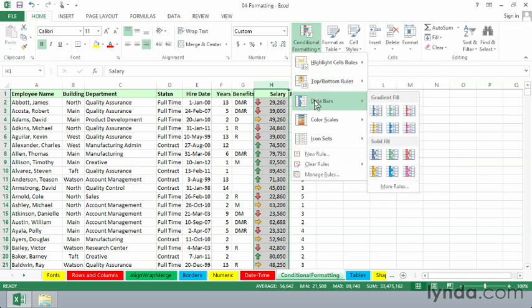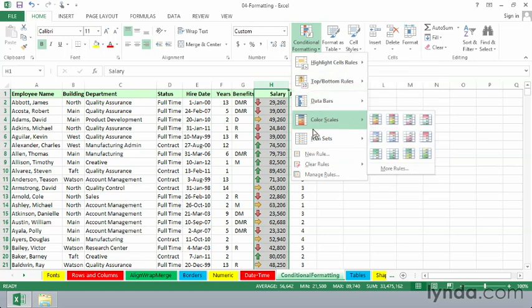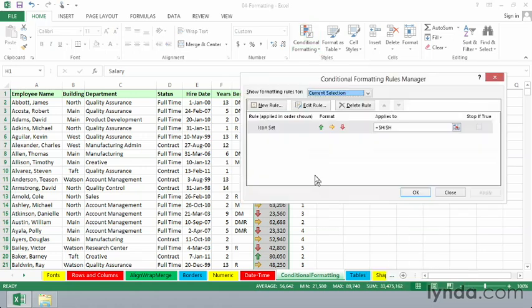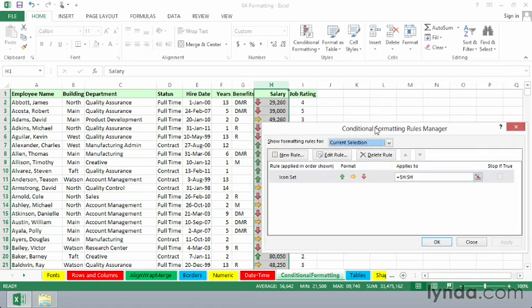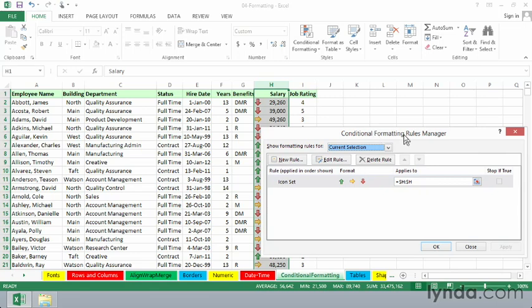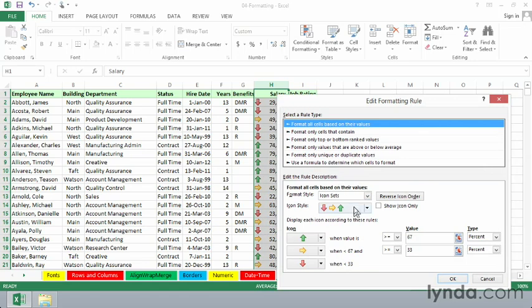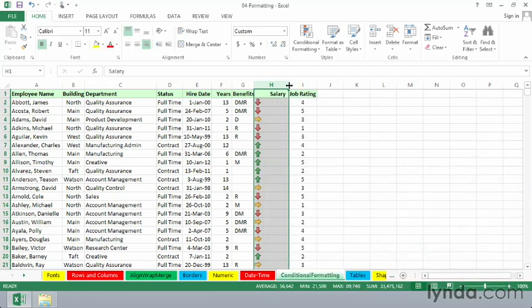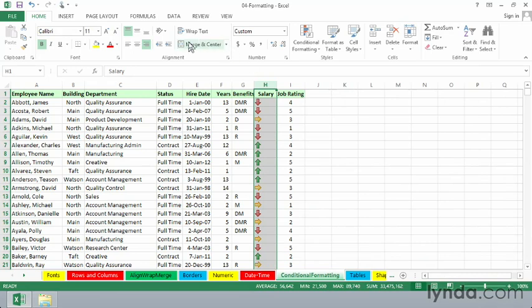But as we go back into the choices here, we can use a feature called Manage Rules. So this allows us to make changes. It does point to a whole other aspect of this that would take quite a while to explain, about fine-tuning by way of conditional formatting. But we can edit this rule, and you'll see a choice in here, Show Icon Only. Click OK and OK. And now for display purposes, we probably want to center that as well.